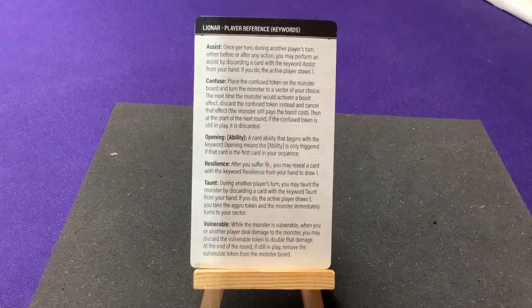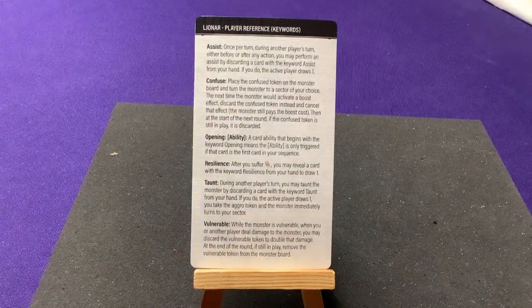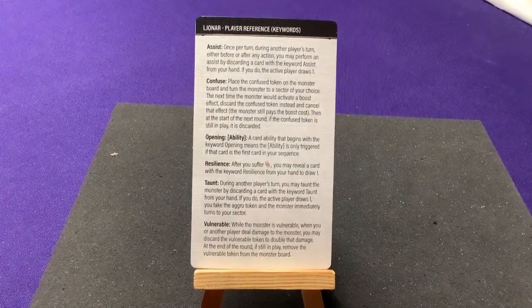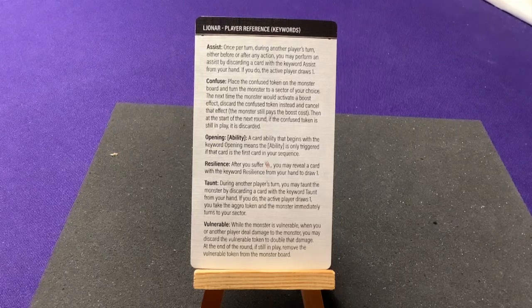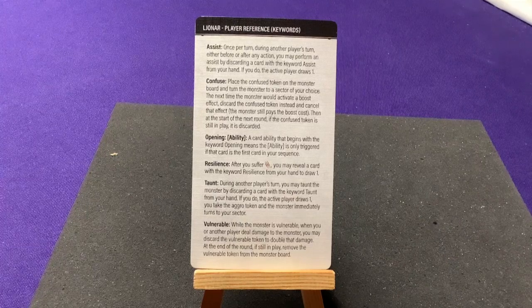So this is kind of like almost a semi-mixture of assist and confuse. Because it's on the other player's turn, you get to draw a card, much like assist. But then, kind of like confuse, you have to turn the monster. The only thing is you have to turn it towards him. But this probably works well with his resilience ability.